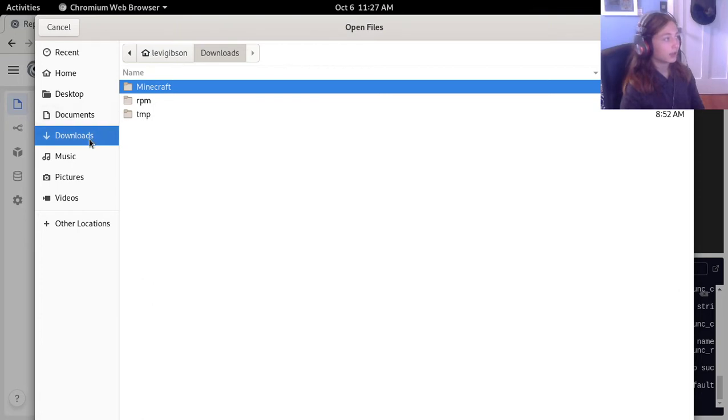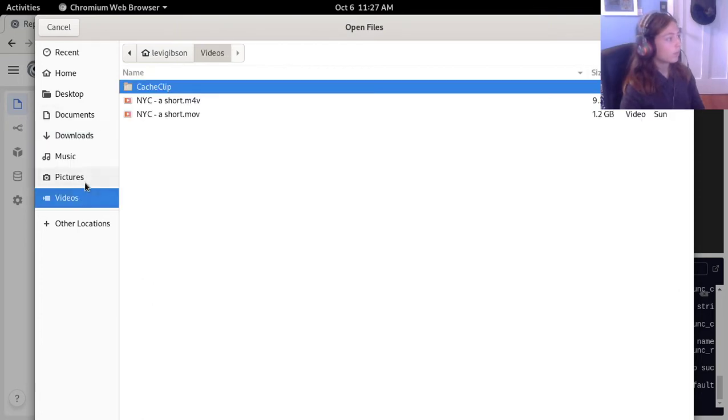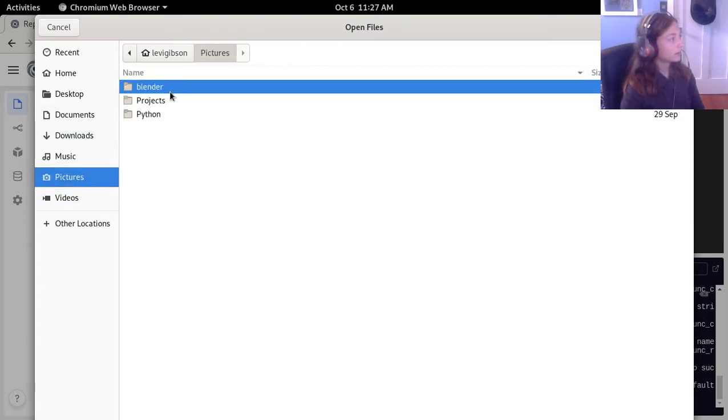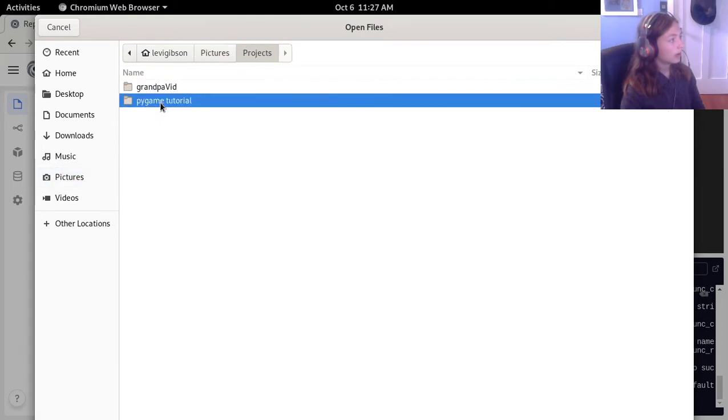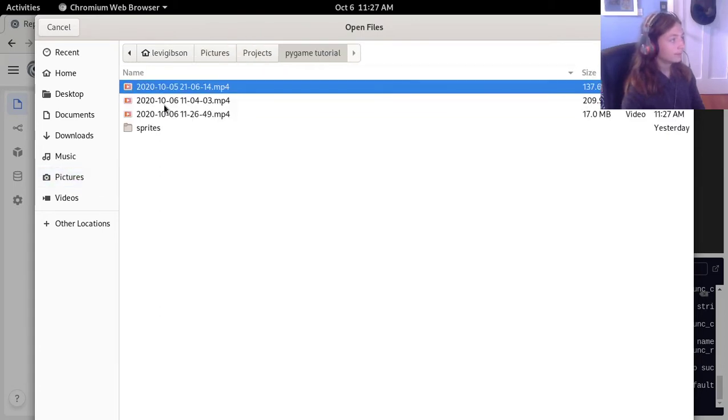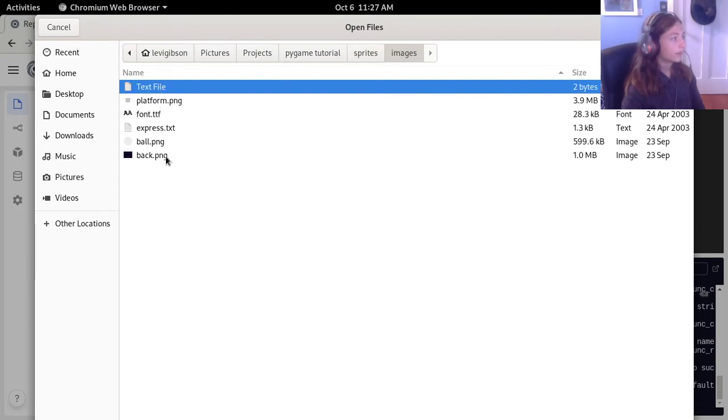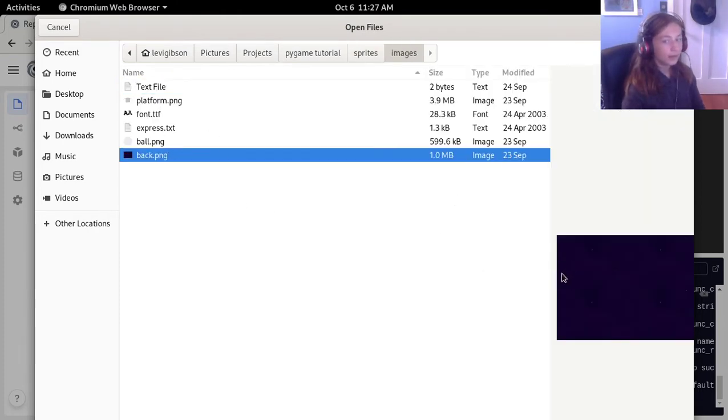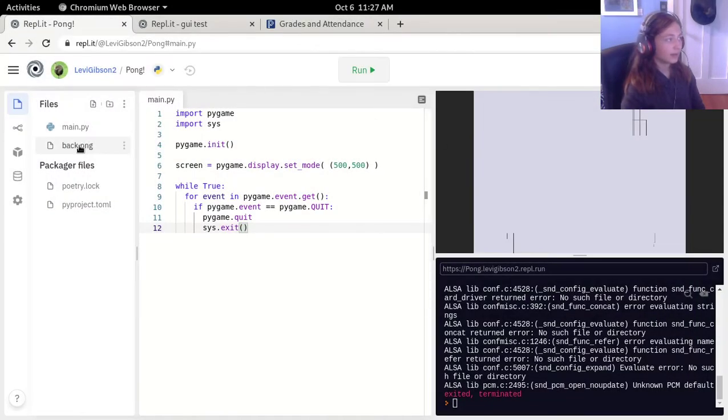I have this image of a starry night sky. You can't really see it very well because this is being recorded, but I'm going to open this, and as you can see, it uploaded, and the name of the image is back.png.